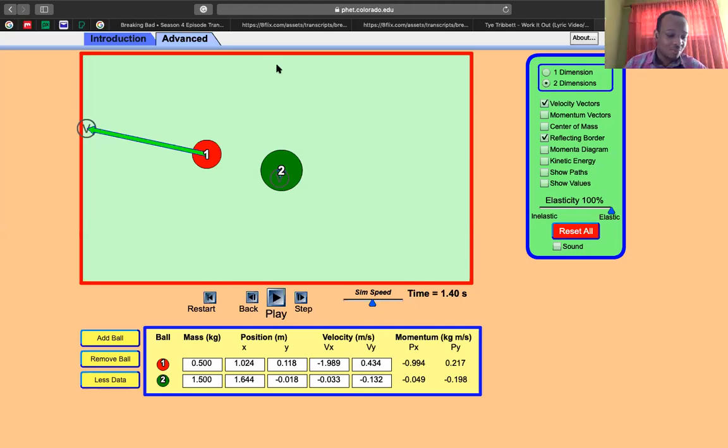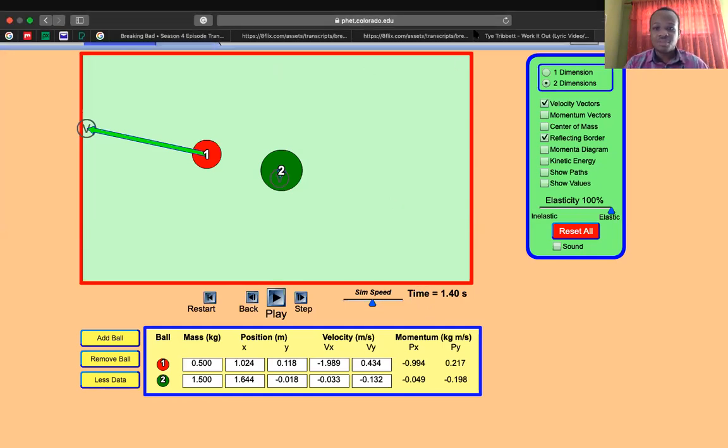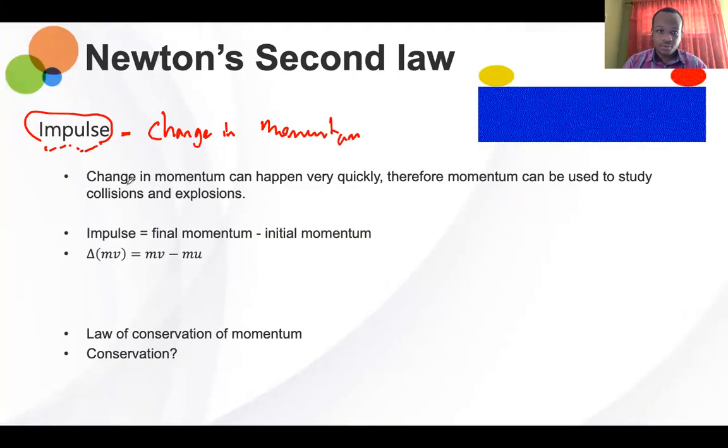So we subtract 0.99 minus 0.5, I get 0.49. Yeah, approximately 0.49, about 0.5. So that is basically our change in momentum, which is our, what's this word right here again? Impulse. Right. I just wanted to be able to identify that impulse is a change in momentum. That is it.